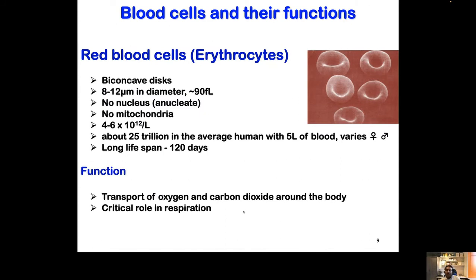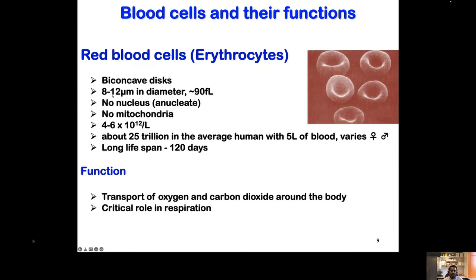Okay, now we are going to talk about individual cell types, their individual characteristics, and their main functions within our body. Red blood cells, as we said before, are also called erythrocytes. They have a disc-shaped structure. If you look at them, they will look like a proper disc, but they will have a biconcave structure. On both sides, they will have a concave structure. It's like a dip on both sides.